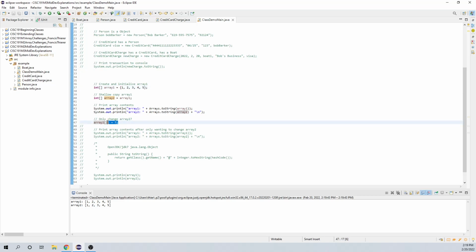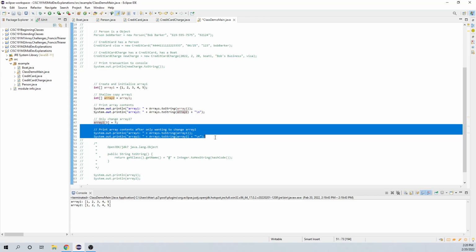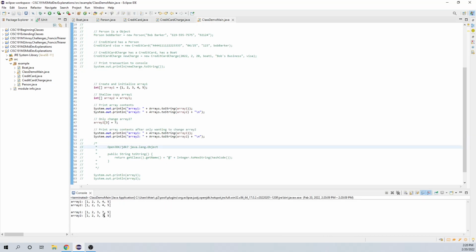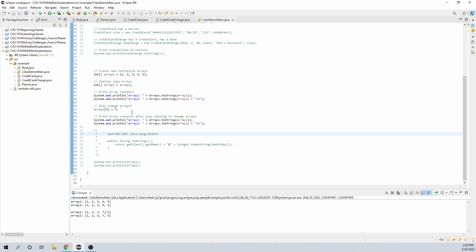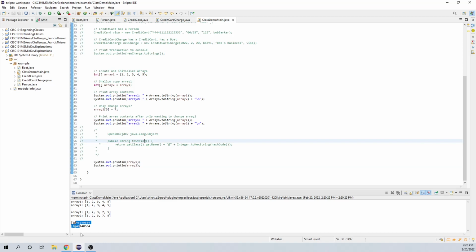So what if we only want to change index 3 of array 2, and we set it to 7, right? So we're going to do that right there, and then let's print both of them out again and see what has happened. And we can see here that, oh no, array 1 has also been changed to 7 at index 3. And why is that? Well, because we just made a shallow copy of it, right? So let me print out this final line right here, and we can see these super weird numbers that come up, right? So what the heck are these?